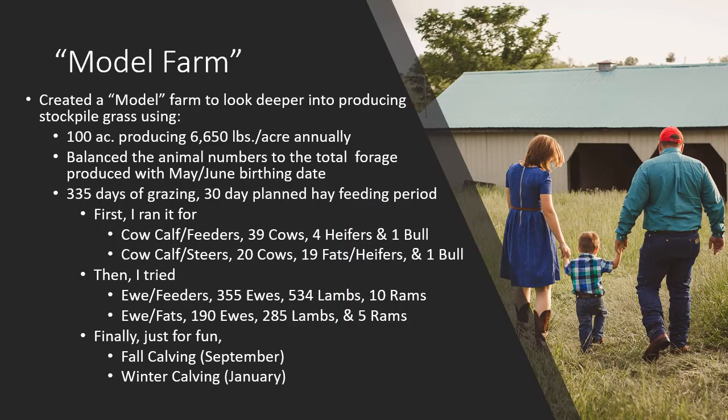So when I initially started this model farm idea, I was just going to use my farm, 104 acres of grass, average yield somewhere around 6,000 pounds per acre. But as I thought about it, I said, my farm really isn't going to give me the numbers. I was hoping to get to a place where I had some percentages and some hard numbers that I could share with all of you to give us an idea of the way we ought to go about stockpiling grass better. So I came up with this idea of let's just use a model farm.